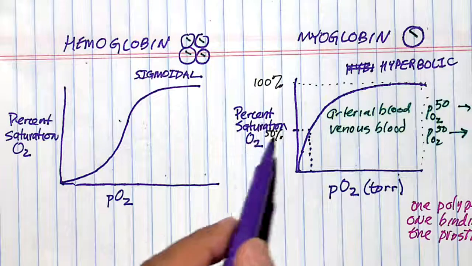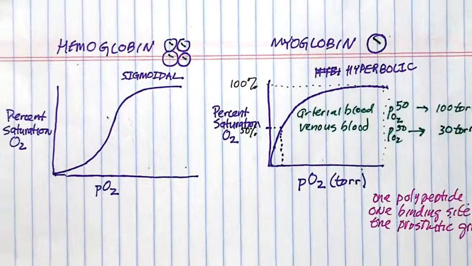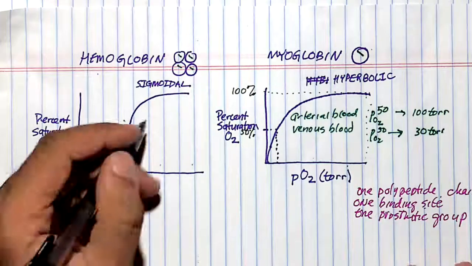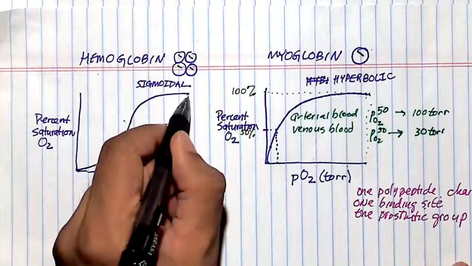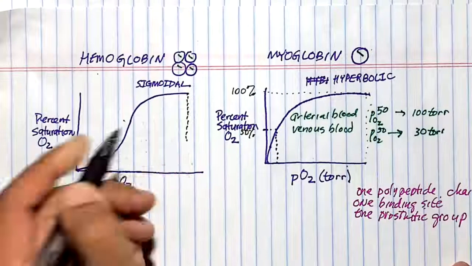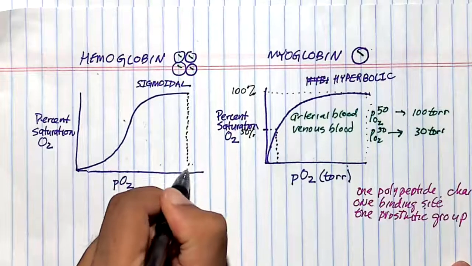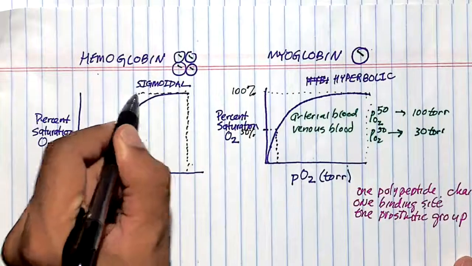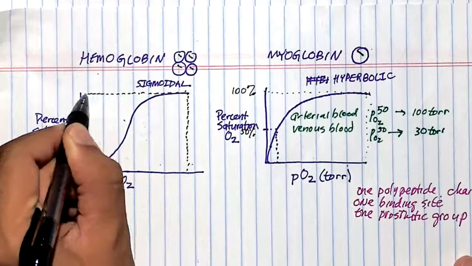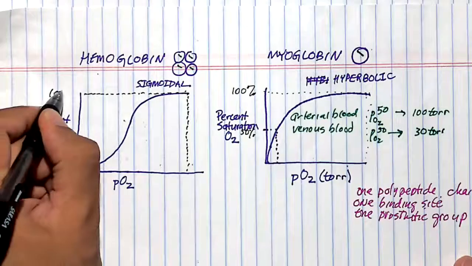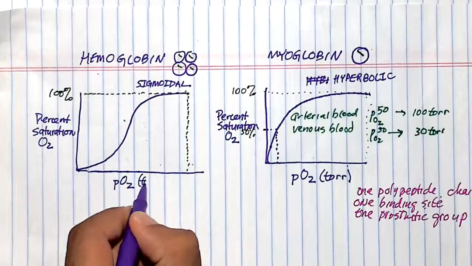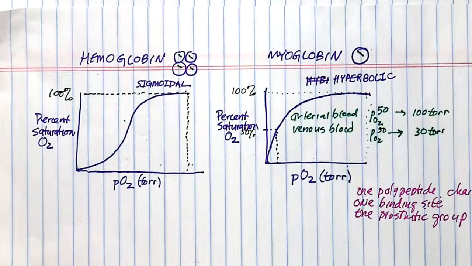We have the same situation with myoglobin. If I can just zoom out here. We have the same situation with myoglobin, and that situation is that if you increase the oxygen concentration, or oxygen pressure, I'm using those two terms interchangeably here now, if it's high enough, all four sites of the heme prosthetic group in hemoglobin will be saturated. Okay, that makes sense. A lot of oxygen around, and that oxygen will go and saturate your protein. It will saturate the system.